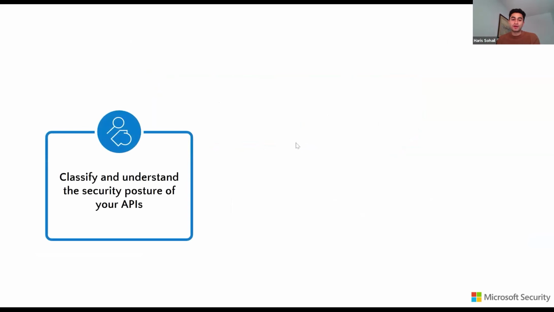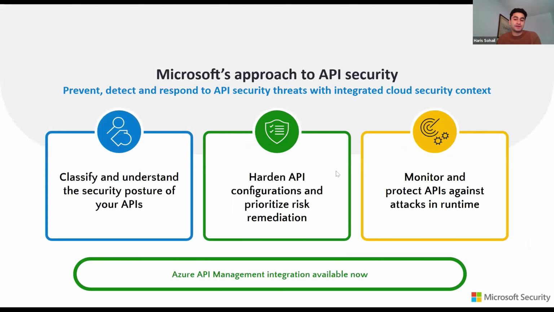And then I'll talk a little bit more about how we approach API security, specifically on the runtime side at first. And then the next slide, I'll go over a little bit more details about how we integrate with StackHawk to really enable that full lifecycle approach for customers as well. So this is actually going over our runtime security offering in Defender for Cloud called Defender for APIs. And Defender for APIs can also be broken into these three pillars that you're seeing here.